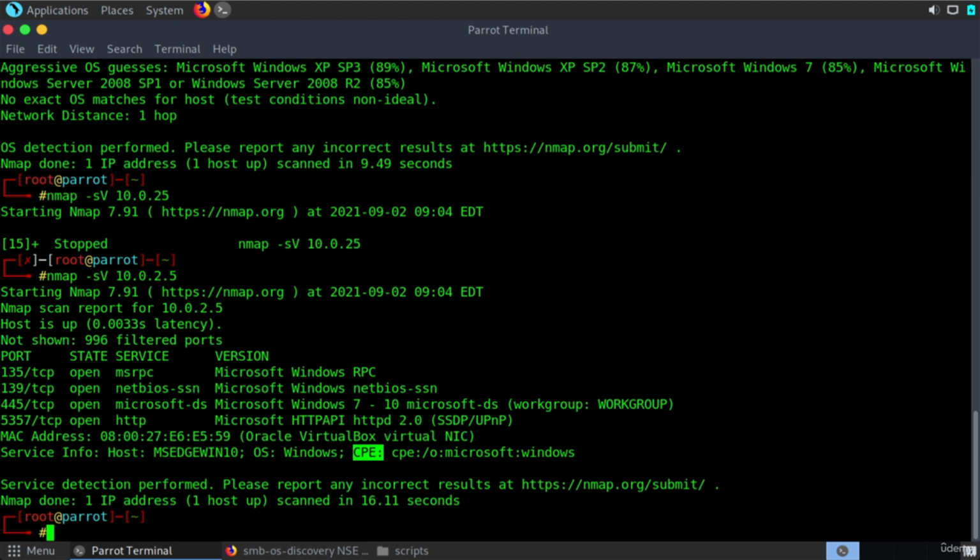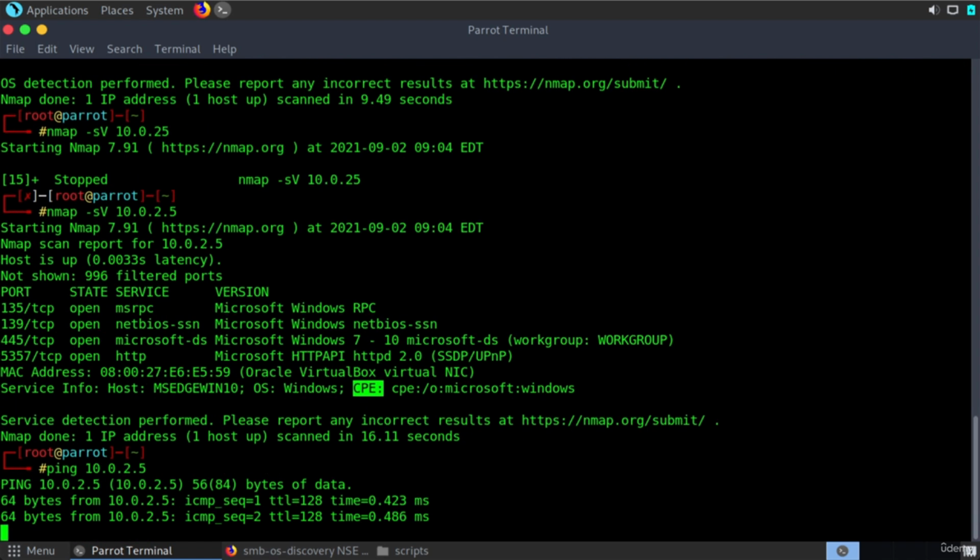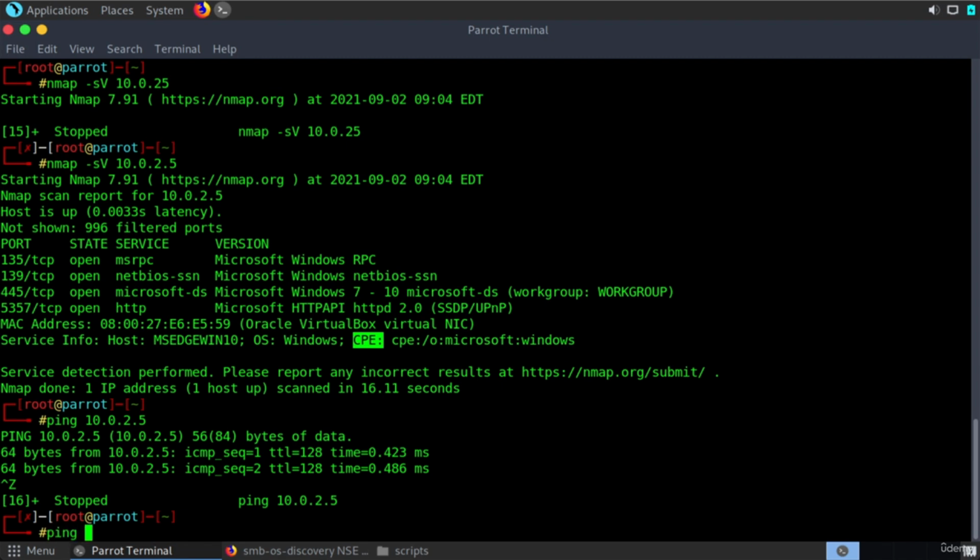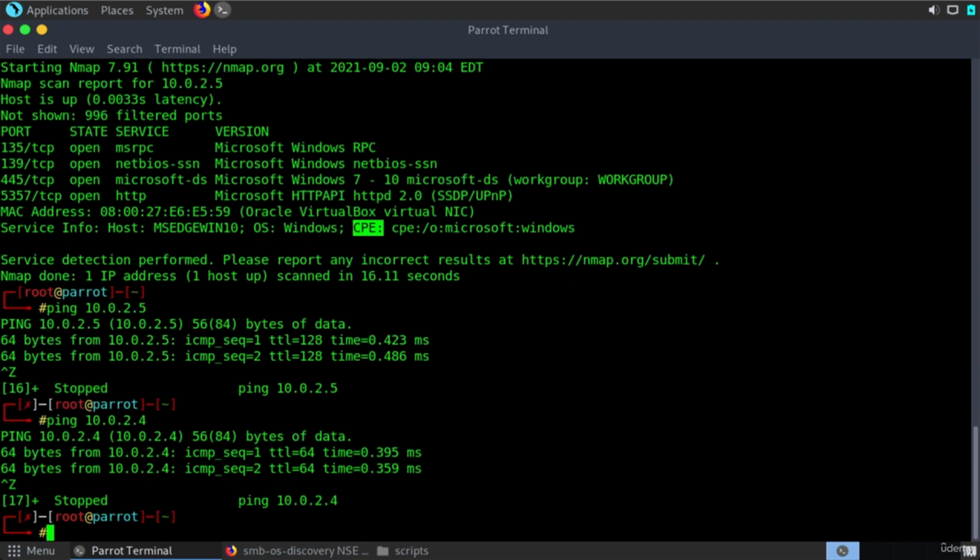Now, one more quick way I'll point out that you can at least get a general idea of what the operating system may be, and you might not be aware of this trick, is through a simple ping command. So if I ping 10.0.2.5, and I hit enter, and I'm going to stop that ping, then I'm going to ping 10.0.2.4, just so we can contrast these two results.